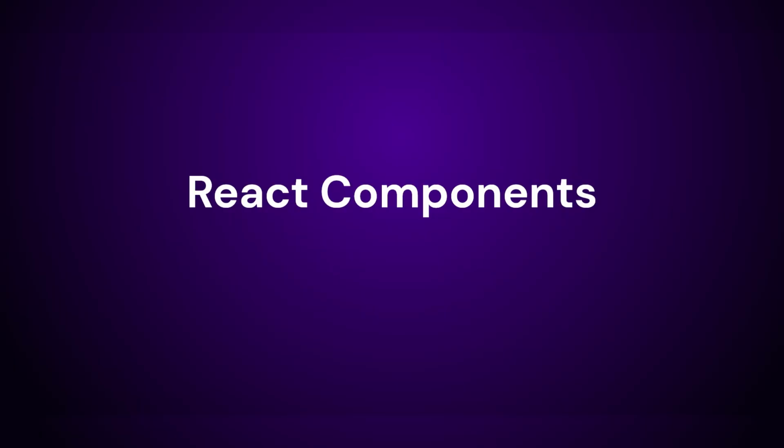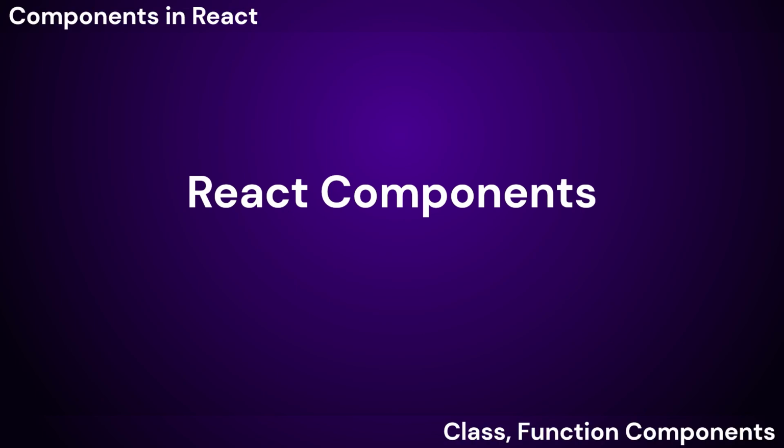A component in React is a reusable, independent piece of UI that works like a JavaScript function. Components are the building blocks of any React application. We have 2 types of components in React.js, which are class component and function component. Most of the older versions are made with class components. The latest versions are built with function components. Let's quickly check how both components work and how we can manage the state.